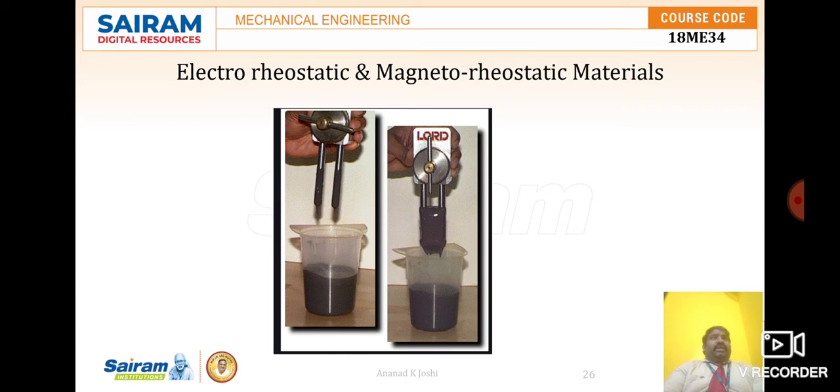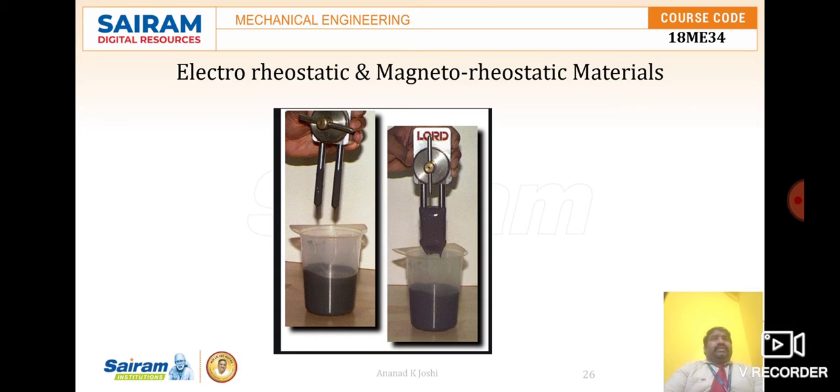Here, electrorheostat, simply we call as ER material, are fluids which can experience a dramatic change in their viscosity when exposed to an electric field. The ER fluids can be as simple as a milk chocolate combination, or cornstarch and oil. They were also developed for use in clutches and valves as well as engine mounts designed to reduce the noise and vibration in vehicles.